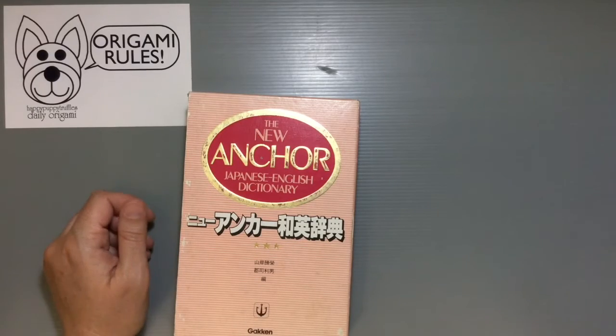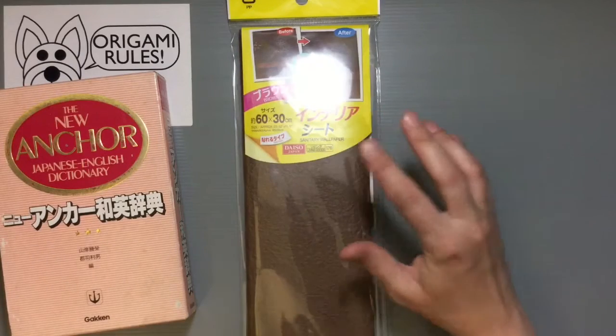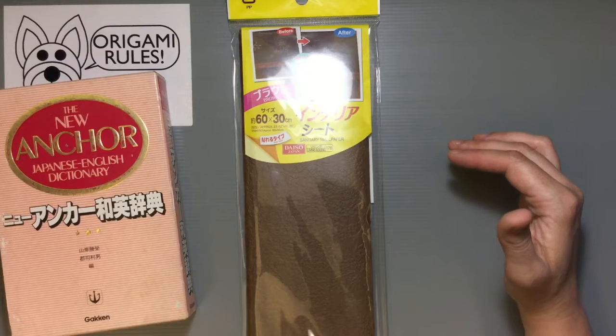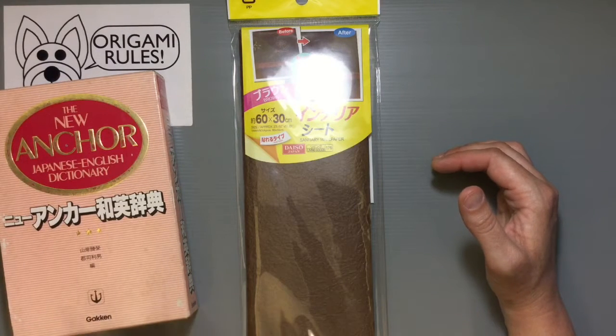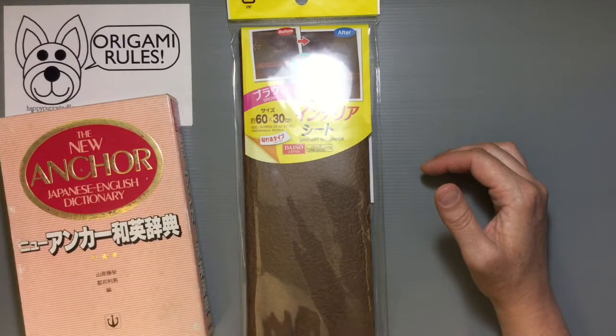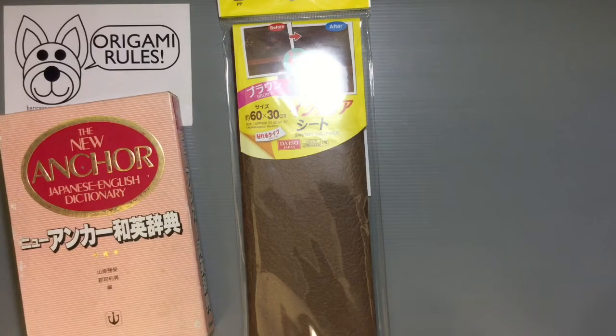I think one of the easiest things that you can use for this kind of project is any kind of decoration sheets, and you can get these at Daiso and 100 yen stores and things like that. You can get them at craft stores like Hobby Lobby. These are just decorative pattern sheets that a lot of times you can use for refurbishing and redecorating drawers and things around the home. So it's just a nice, fun, quick cheat sheet way to do stuff.